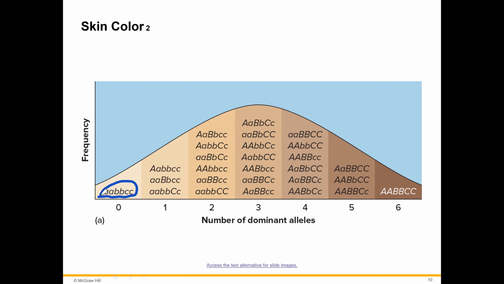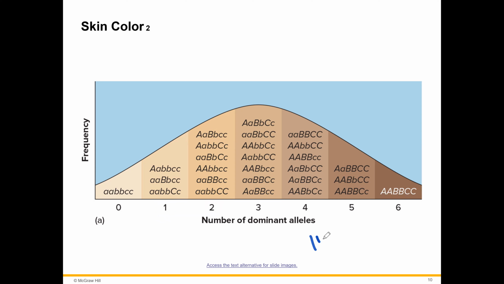So if you have all recessive alleles, then your skin is going to be very light. Now over here, you have only one dominant allele. It can be dominant A or dominant B or dominant C. In all these examples, your skin is getting a little bit darker. Now, if you have 2 dominant alleles, for this amount of melanosomes, the density of melanin, then your skin is getting darker over here, 3, right? I'm sorry, 2, then 3, and you know, some people will have all dominant alleles for all 3 genes.